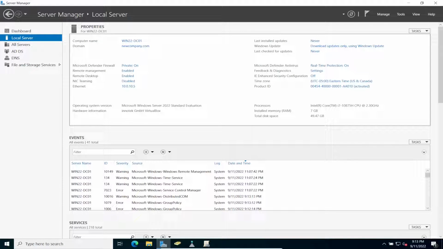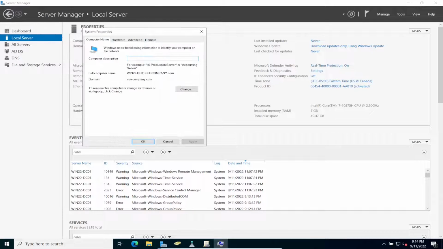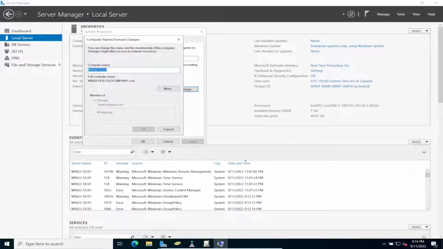So there are a few things that we have to do quickly here before we continue, right? So let's click on computer name. And as you see here, the fully qualified domain name, the full computer name is Win22DC01 old company. So the DNS suffix has to change. So let's hit Change here. That's fine. Hit OK because this is a domain controller.